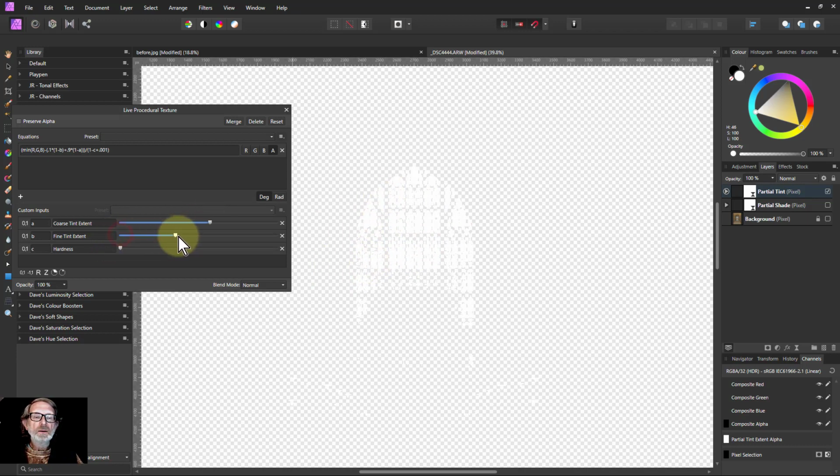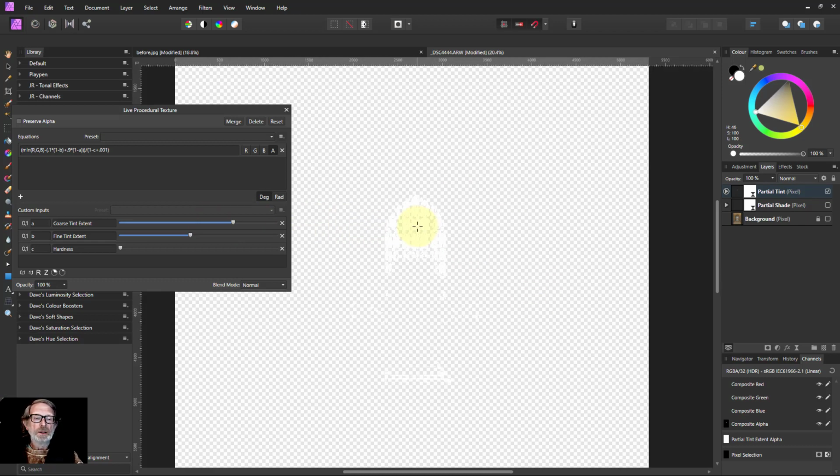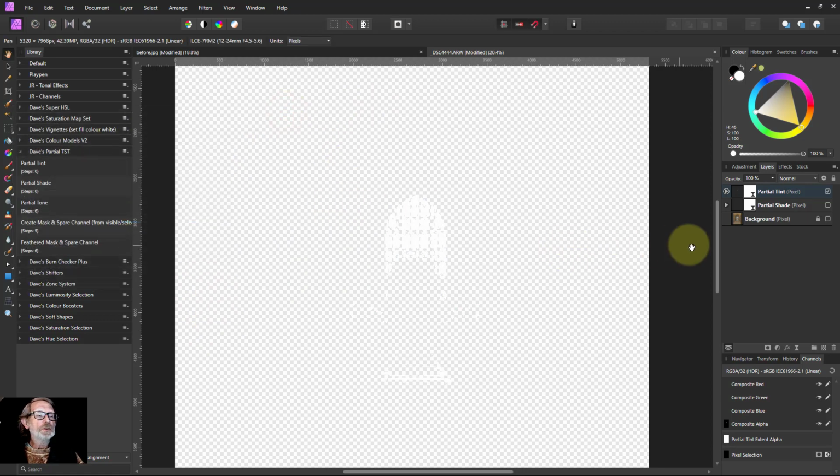Let's zoom into that. You can see that's got where the windows are, and there's a little there. I can bring that right up to get more of that area. But I just want to solve that in particular. Yeah, that's got that hardness. No, don't need much of that. Don't want to go all the way up to there. No, that's good. I'll turn that off, and I'm going to do that with a blur on it to make a glow.